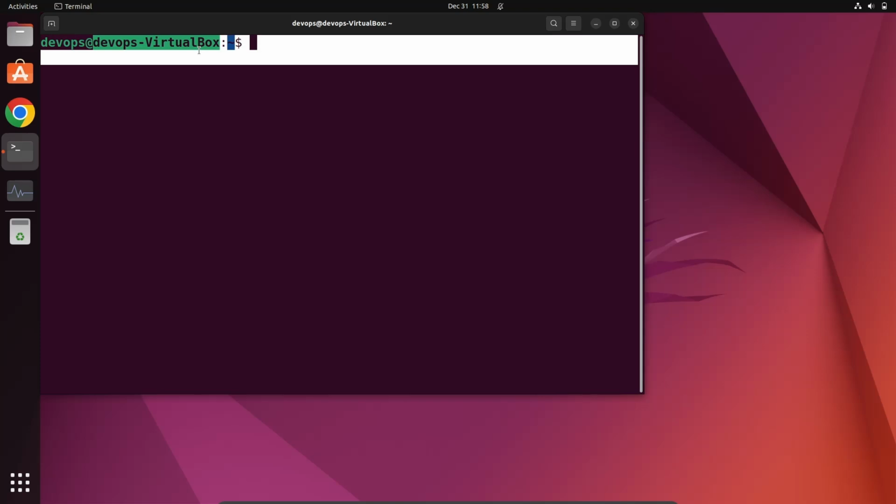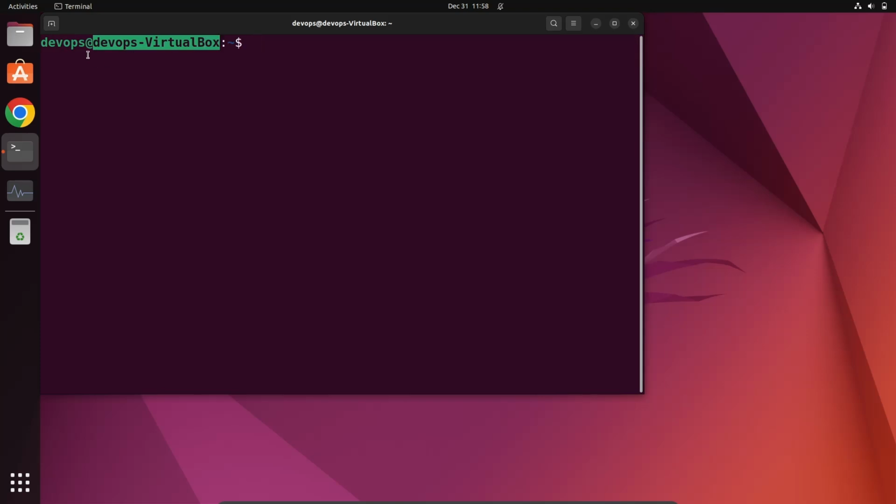You might remember that while entering the username, it auto-captured the host name, which was DevOps-VirtualBox. The colon represents where you are in this VirtualBox. I am at tilde, and the tilde in Linux represents the home folder. The dollar sign represents that it is ready to take your input. I'm hoping you are clear with this line, so let's move further.